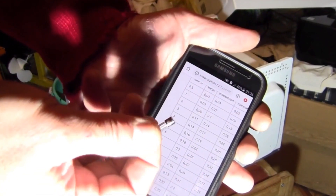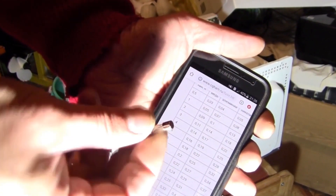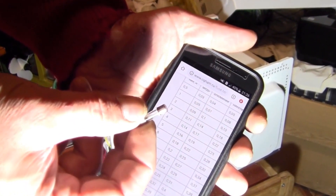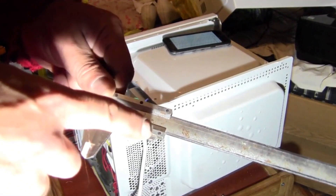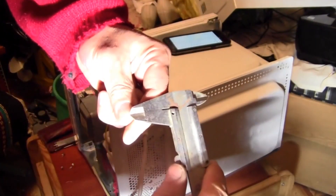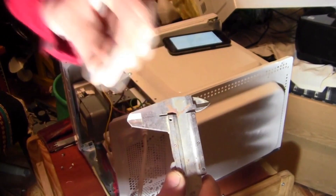I have a fuse, but it is weak at only 1.5A. Therefore, it is necessary to replace the wire insert so it can be installed in the microwave. You can measure the wire diameter using a regular caliper. It is preferable for it to have a measurement accuracy of up to 0.02mm. I found a suitable wire, and we carefully close the caliper and check its diameter.